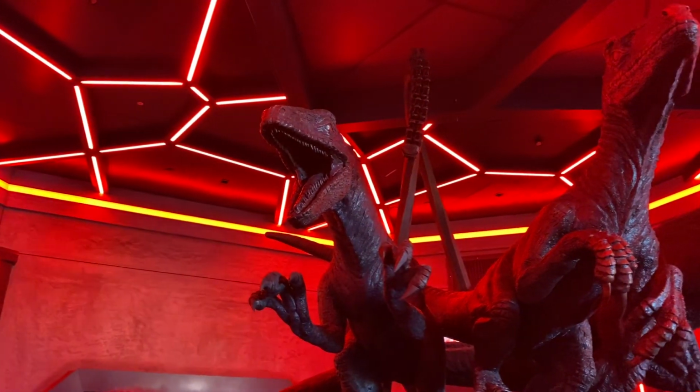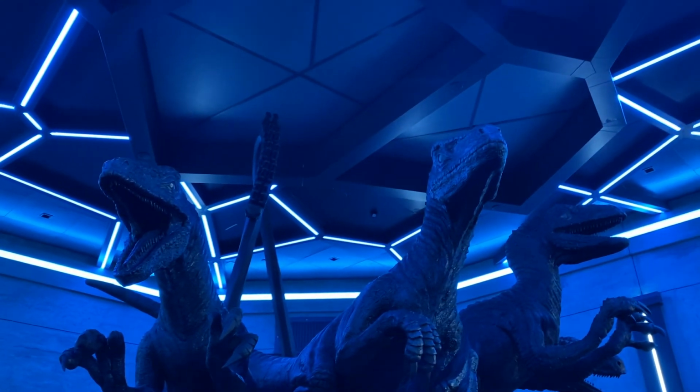It's just nice. Also, one queue line aspect I forgot to mention. You'll see it right now. The train flies by in a part of the queue line and raptors chase the train. That's very cool. I very much like that. And you'll see it right here. Look, Blue. Hello. And he just kind of roars. There's lots of noise. It's very loud. And I like it. I really do enjoy this ride.